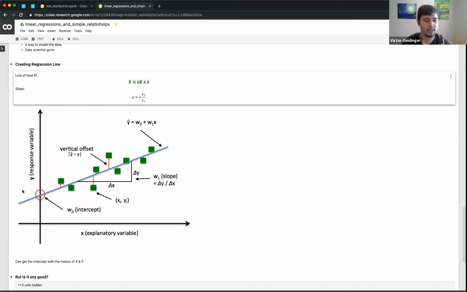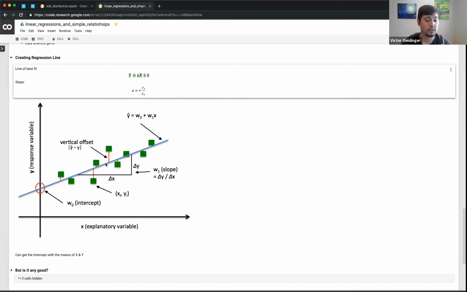And this right here shows a little bit of all the parts. If someone were to say to you in a job interview, explain to me linear regression lines, and you drew out this picture and explained each part, you would pretty much hit nearly everything you need to know about linear regression. And then they'd say, okay, cool, let's move on to the next question. So this blue line is our linear regression line, our line of best fit. Our green squares are our data points themselves.